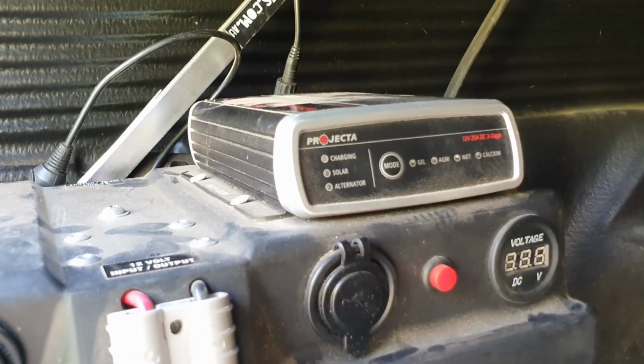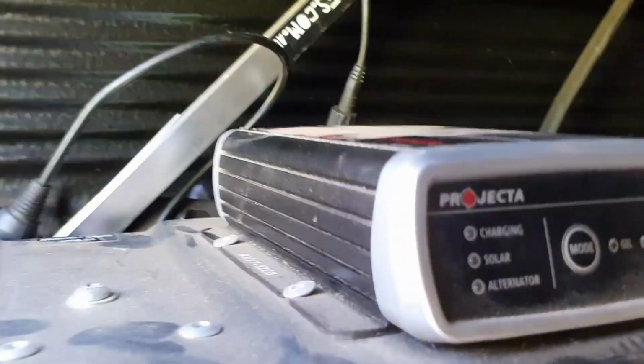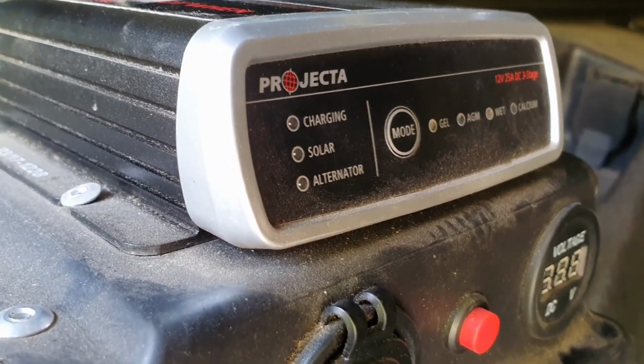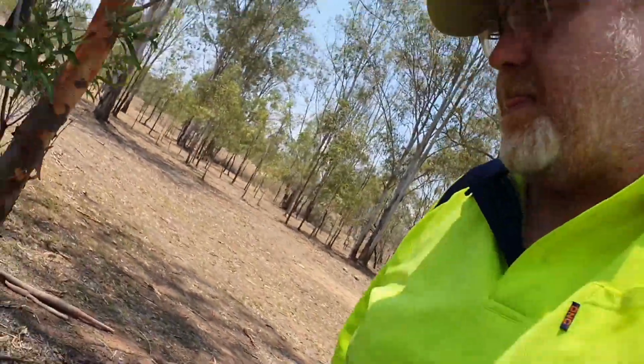And are we in business? Let's have a look. Looks like it. Going a bit closer there. Alternator light still flashing. Charging light is off. Alrighty.